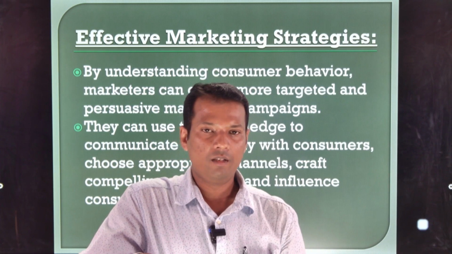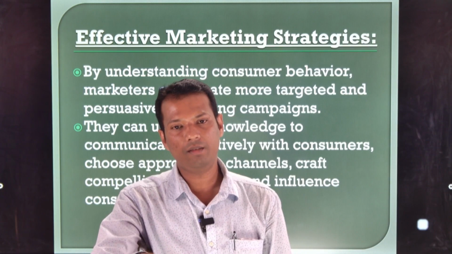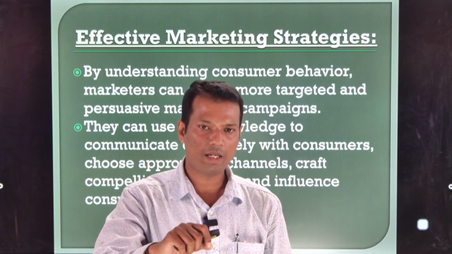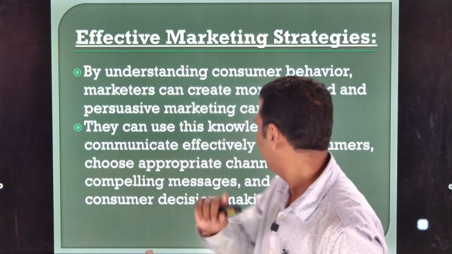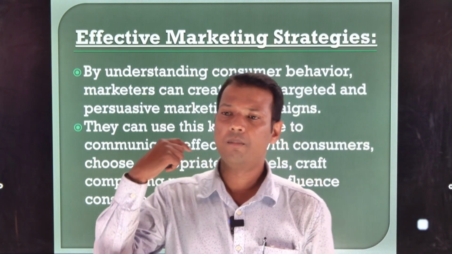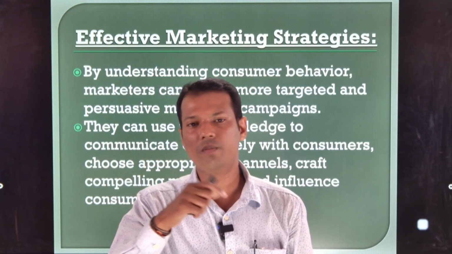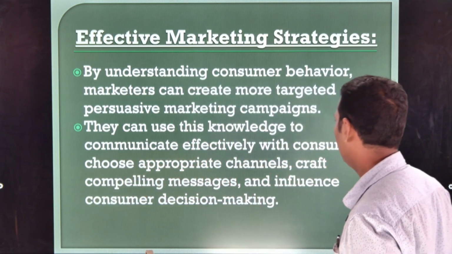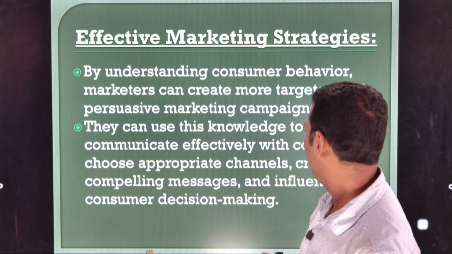So that is why it is very important that marketing strategies are addressed properly. Strategy is very important: whom to target, how to target, when to target. By understanding consumer behavior, marketers can create more targeted and persuasive marketing campaigns. Various kinds of campaigns can be considered, which can be used to communicate effectively with consumers, choose appropriate channels, and influence them.